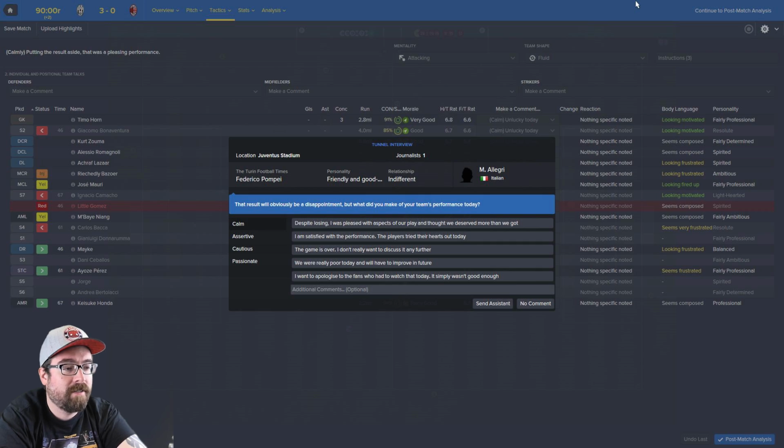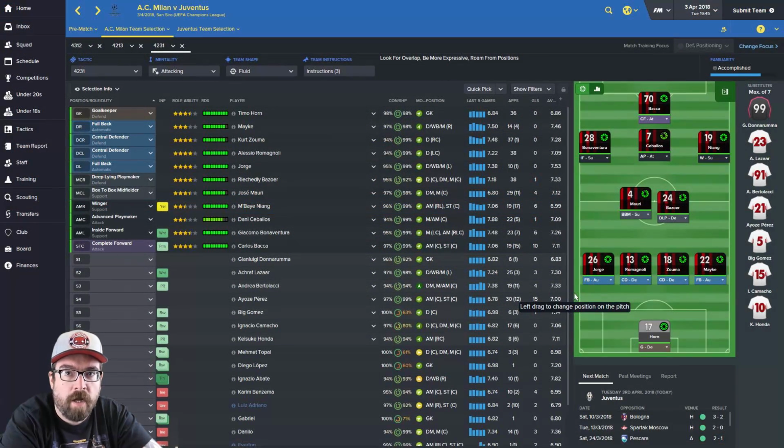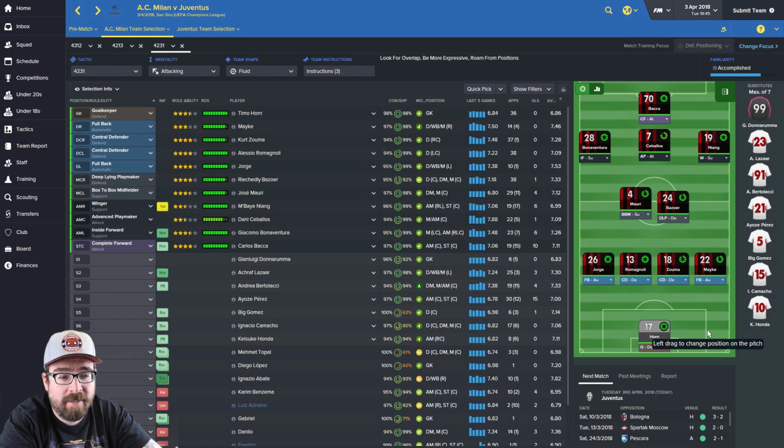Let's go and play the second leg. I've sort of calmed down a little bit. I still acknowledge the fact that we've got no hope. But let's hope a little bit, eh? So this is the team that we're playing. We've gone back to the attacking system. We've brought in the two Brazilians at full-back. Bazzo and Mauro will be in the midfield. And then Bacca up front with Bonaventura, Ceballos and Niang behind him.